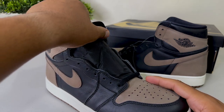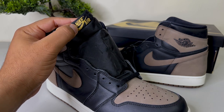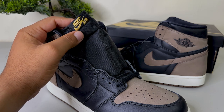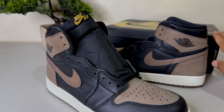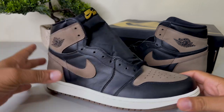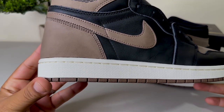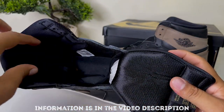This gold color is what gave the shoe the name of the Palomino Jordan 1. In my opinion it doesn't bother me at all — it makes the shoe pop a little bit, looks cool, and goes perfectly with that beautiful black and gold box. We also have the black Swoosh logo and the midsole looking good.